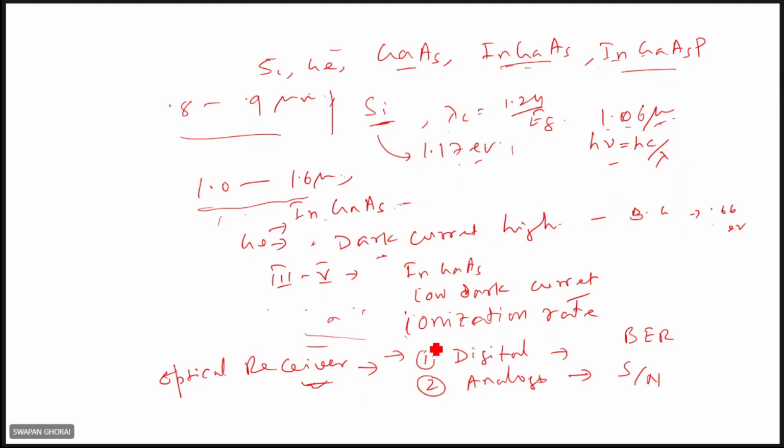We'll see the optical receiver next time. The optical receiver can be a digital optical receiver or an analog receiver. For the digital case, the bit error rate, that is the average error probability, is considered. But for the analog case, the signal to noise ratio is considered. Next time we'll see how you can determine the performance of the optical receiver in the case of the digital one and the analog one. The analog one, we have just seen, is similar to that. For the digital case, we'll see how the performance can be evaluated based on some transfer functions. That we'll see next time.